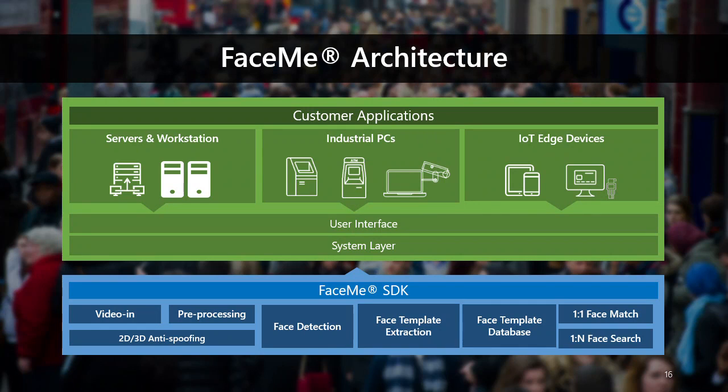And we take a deeper look into the SDK architecture. So you can see the bottom part is what we are providing in our SDK, like we are allowing you to input your video and do image processing and 2D, 3D anti-spoofing. And in the SDK itself, it can detect a face, extract the face template, or manage the face template database. And it can perform one-by-one face match or one-by-N face search in a huge database.